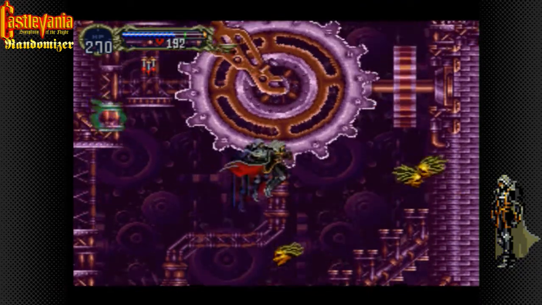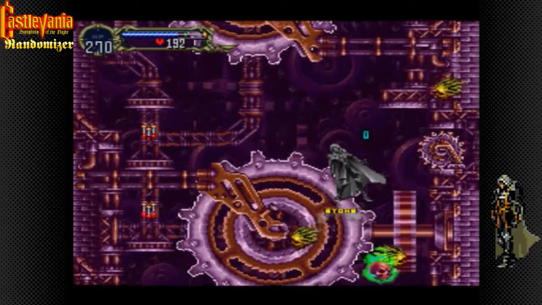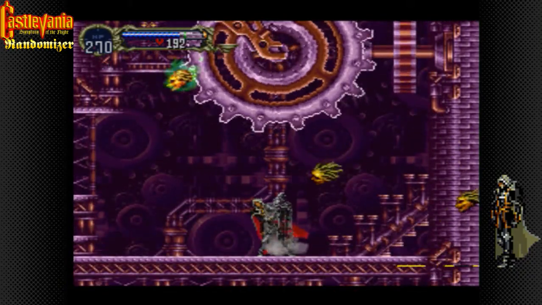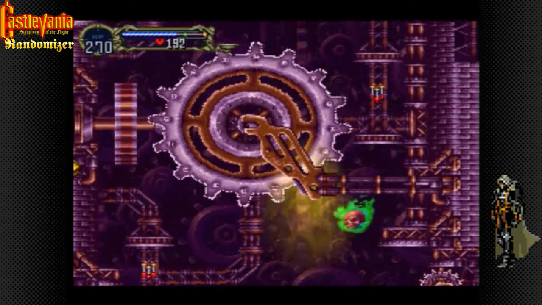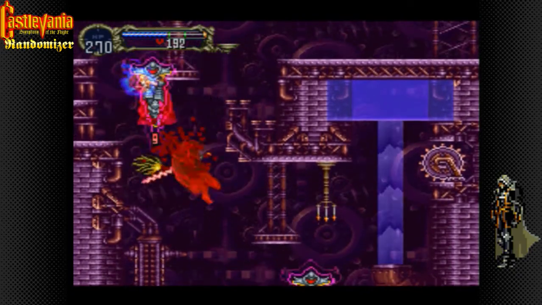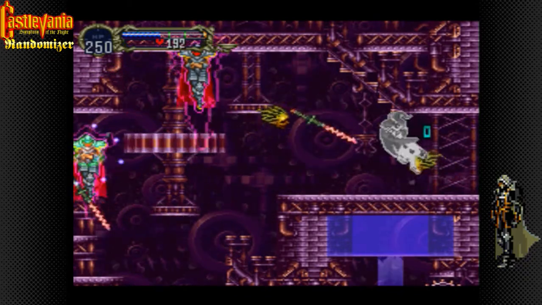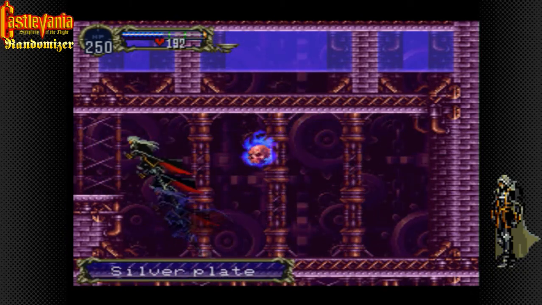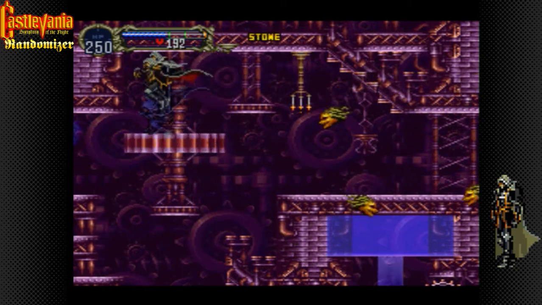Medusa heads are everybody's favorite Castlevania enemy. Actually, these are not kicking our butt too bad. And yes, I could use the gravity boots, but that way I can avoid the damage, stuff like that. Excuse me. Frankfurter. I mean, I did all that for a hot dog? Better be a good hot dog.